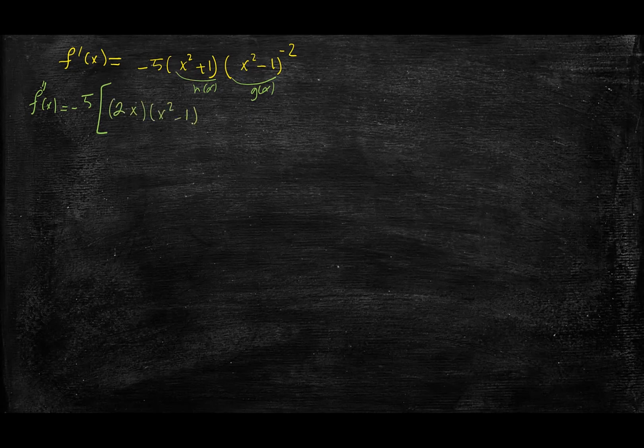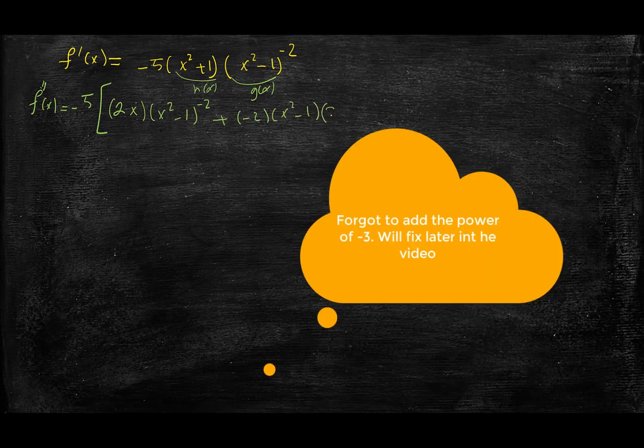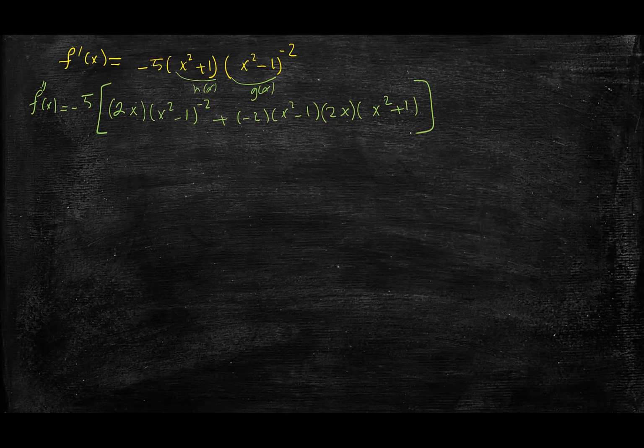So the derivative of the first guy is going to be 2x times the second guy, and then we do plus the derivative of the second guy, and this is the chain rule right here, times the first guy. Okay, so this is all done. Now what we need to do is to pretty much simplify again and rewrite everything. So I have negative 5, and right over here I have 2x over (x squared minus 1) to the power of 2, and then I have a negative sign here.